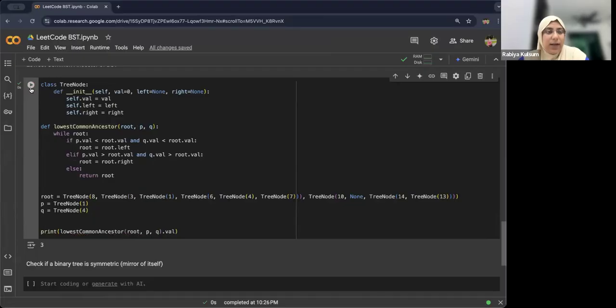I'm rerunning it, and here we are getting the least common ancestor as 3.